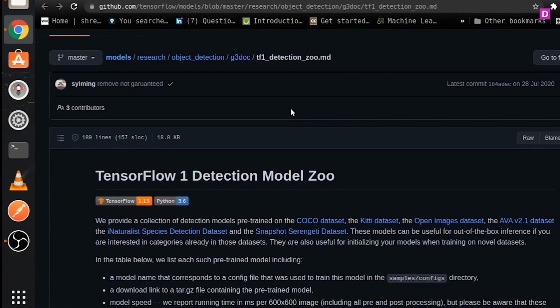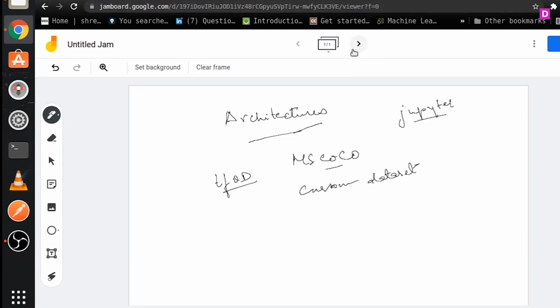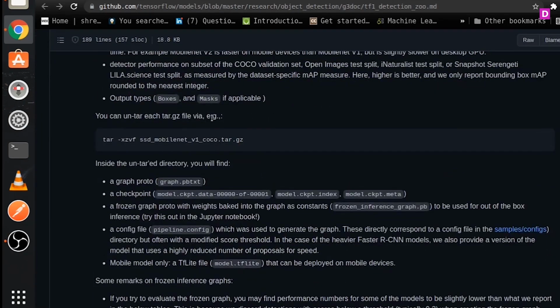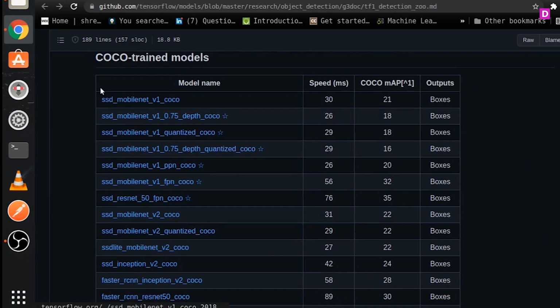For object detection, now you know that there are a lot of architectures, right? We can start from the RCNN family, then you have SSD, and in spite of all this you also have the base structure that is used for classification, and that base structure can also be changed on its own. So the whole point here is that there are a lot of datasets and a lot of architectures that can be used. Hence this is a model zoo. In the model zoo they have provided all the trained models. You can see here there are a lot of them.